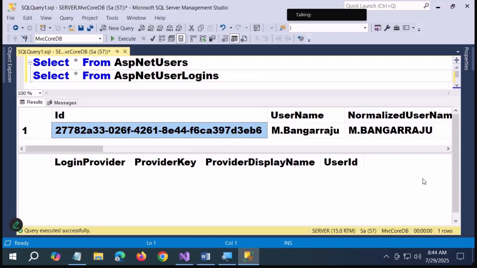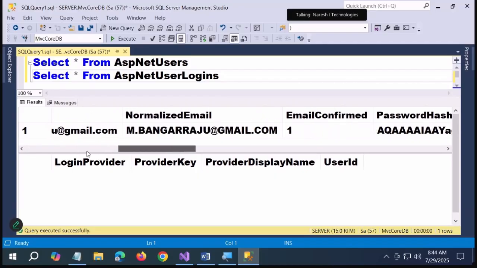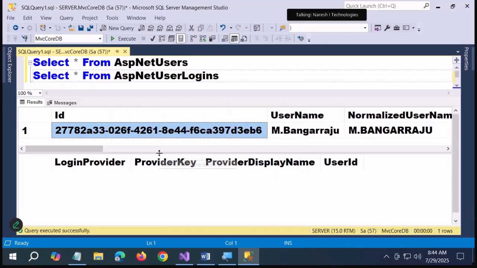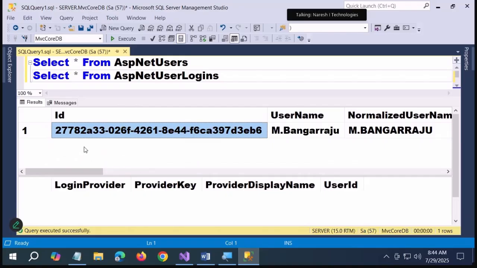Sir, if not present, if not present, I used NIT Help Center 1234. Tell me, is NIT Help Center 1234 available here? Not available now. Because it is not available, first it will add a record into the ASP.NET Users table. Afterwards, it will add the record into the Logins table. Did you understand or not?